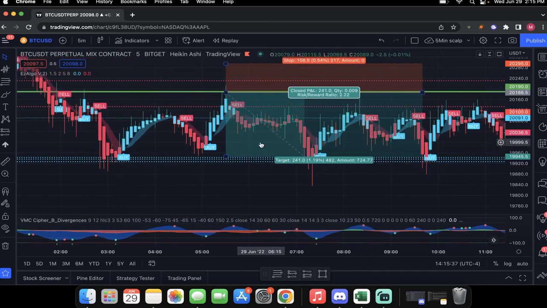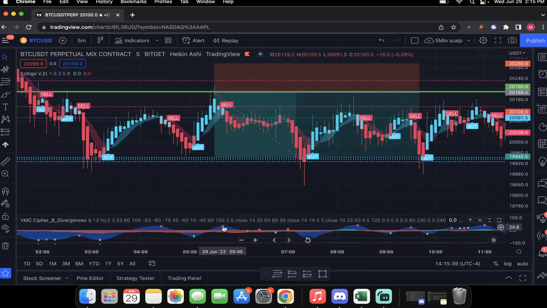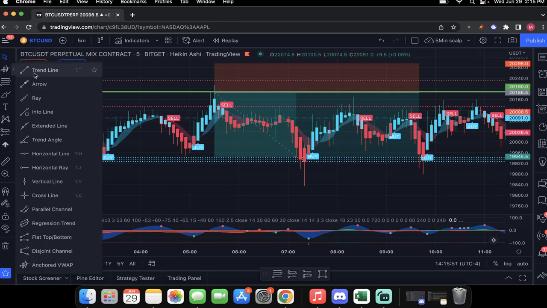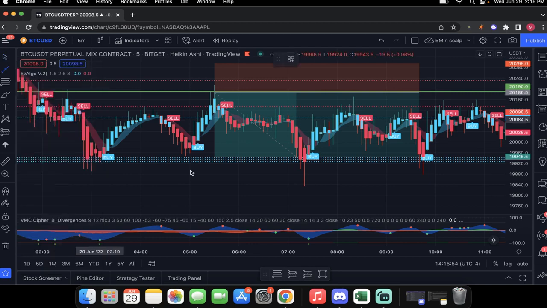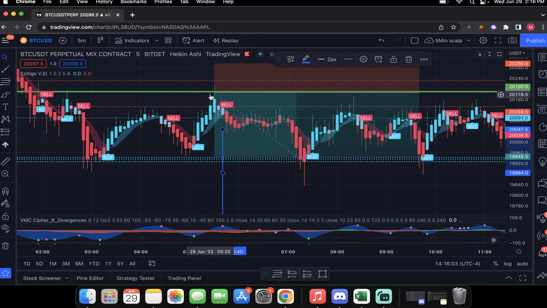But let's look what happens here. So if we zoom in, it's very clear. Look right here. You can see this line. Look what happened. We entered our swing failure here. You want confirmation, you want confluence. Well, guess what just happened? We've hit a divergence right here on Vmc. So that tells me our swing failure is still in play. We're staying in the trade because it's still in play.